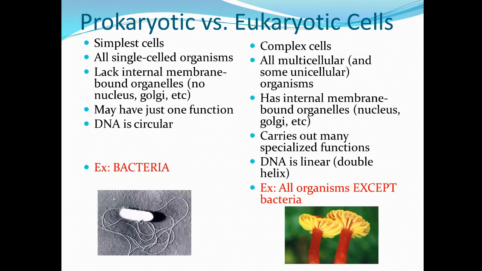And so, like we said earlier, they carry out various functions, muscle cells being movement, your skin cells being primarily a protective function. The DNA in eukaryotic cells is more linear rather than circular. And of course, it's condensed into the form of chromosomes during a part of the cell that we'll learn about later called the cell cycle. And the DNA shape, I'm sure you've heard before, is a double helix.